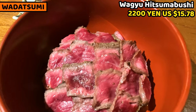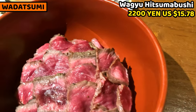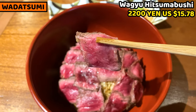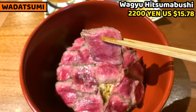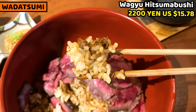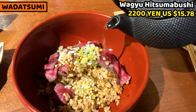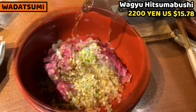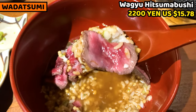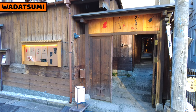This is Wagyu Hitsumabushi. It costs 2,200 yen. Seasoned Wagyu beef is all over the bowl. Wagyu is usually very expensive, but this Wagyu Hitsumabushi is very reasonable. Outside is nicely grilled and the texture is very good. It smells great. Each piece is thinly sliced — it's really tender, yet chewy and meaty. It's so savory. Wagyu beef is also mixed with rice; it's slightly sweet and salty. We usually have soup stock with Hitsumabushi — once we have half the rice bowl, we pour soup stock to the bowl. This soup stock is from bonito. It's so fragrant and flavorful. By adding soup stock, we can enjoy a different style and taste at one dish. Watatsumi is a great hidden gem in Shibuya — I guarantee you'll be happy with the dishes.